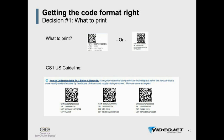And so technically, in these 3 examples at the bottom, the barcode itself is standardized. In other words, the reflectancy, how it's printed, the quiet zone around that barcode, all of that is standardized. The printing that you see underneath there is not standardized, but it is necessary, and it is something that's emerging in the marketplace as far as a patient safety issue of making it clear to the clinician what they're about to administer. So those are the kind of things you need to understand. You need to understand why they're occurring, so that you can have appropriate discussions with your trading partners. And a program I'll be talking about soon, in another slide or two, we'll go through that.